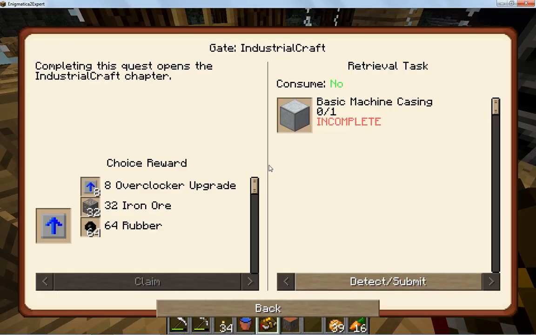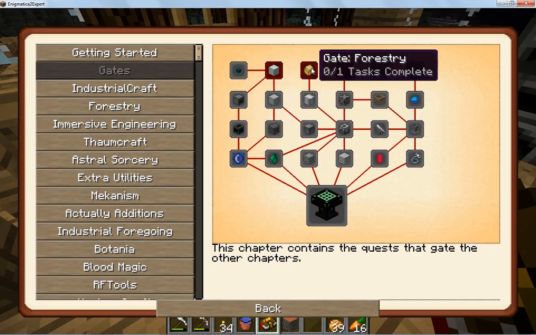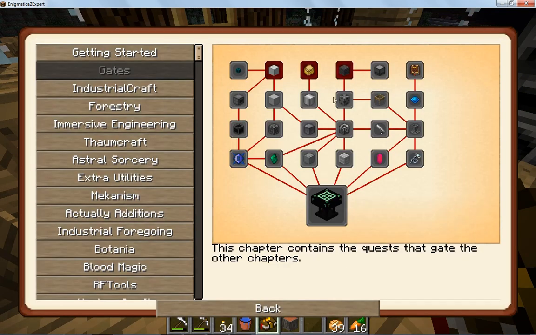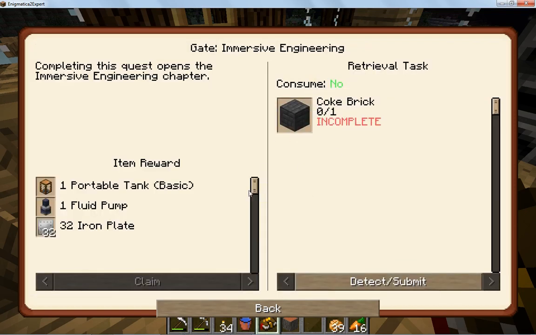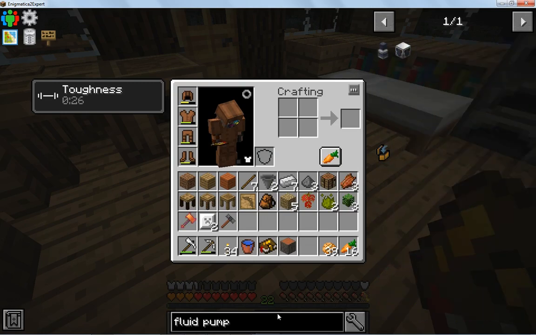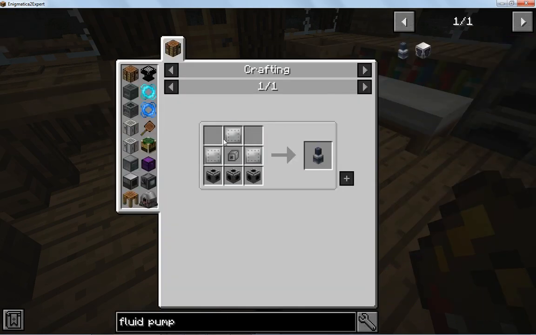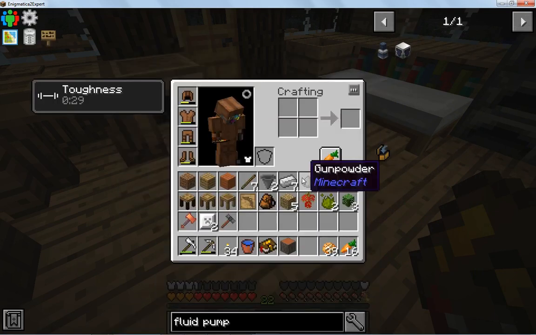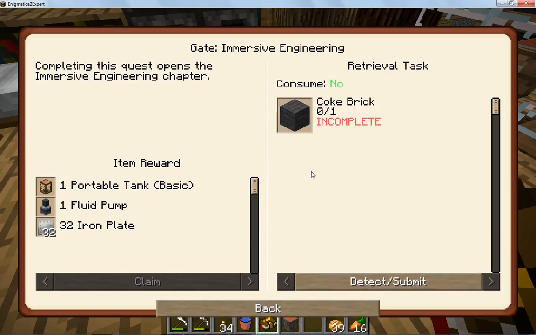Let's look ahead at the book for a bit. Oh, forestry unlocked. We need a sturdy casing. Immersive engineering unlocked. We need the coke brick. I don't know how much it costs to make a fluid pump or 32 iron. I would take the portable tank just because I haven't found any redstone. But let's look at the fluid pump. This thing. Iron. Just some copper, iron. Fair bit of iron, but it does exist. So I would take the portable tank if I could get it.